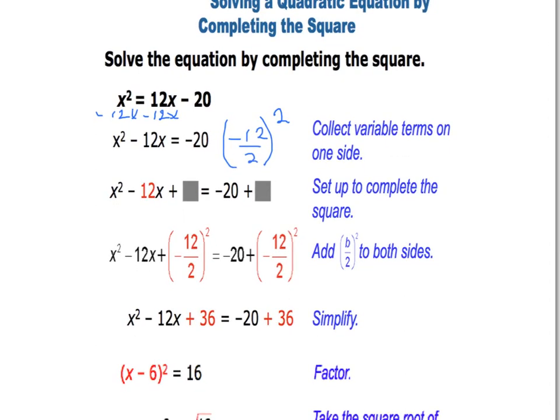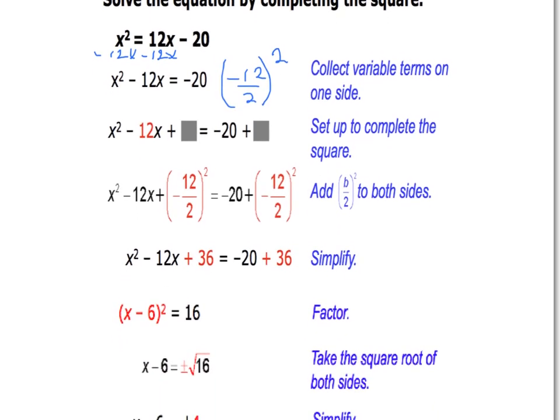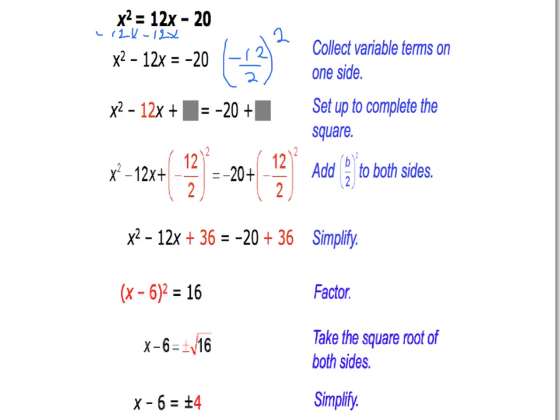Now notice what I did right here. I factored this. When you factor it, remember, it's a perfect square trinomial. You've made it to be a perfect square trinomial. And remember, always half of this is the number that's going to go right there. So x minus 6, the quantity squared. Next, we're going to take the square root of both sides. In taking the square root of both sides, we take the square root here, take the square root there. You're left with x minus 6. Remember to put the plus or minus there.